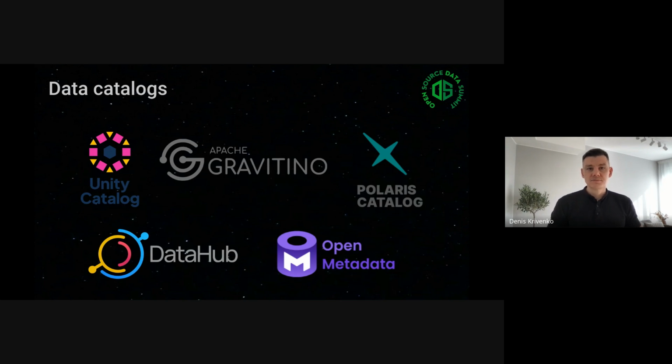You probably know that open source data catalog is a really hot topic this year. And today panel discussion was a great opportunity to know more about challenges and trends in it. We have at least 3 new players, Unity Catalog, Apache Gravitino, and Apache Polaris. They're under active development at the moment, but evolving very fast. But also, there are few catalogs that exist for some time, such as Data Hub and Open Metadata. Both look great and can be easily used in Kubernetes. So it's hard to make a decision which one to pick for our architecture, but let me choose Data Hub for our data platform architecture.